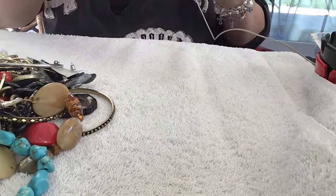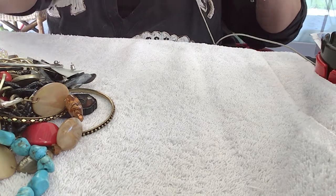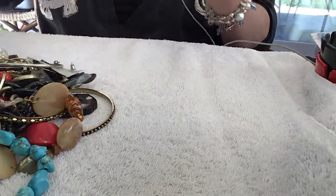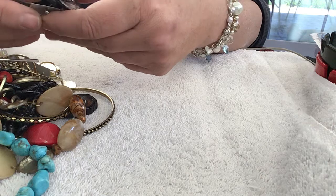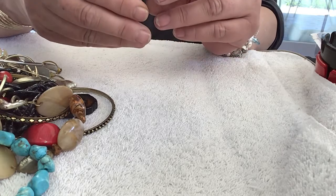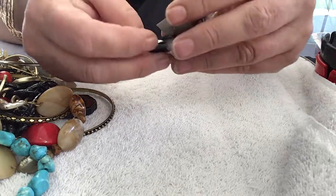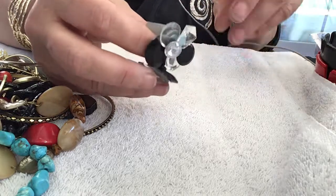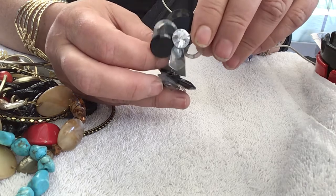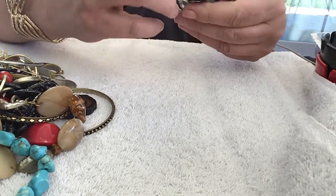My fingernails are dirty again. But this is very pretty. I'll wear it for now. How cool — these are earrings. I didn't know what these were. Somebody made them — post earrings. But you can see a lot of glue here, so that's how I knew somebody made them. But they're pretty. You can wear them like this, or actually they look kind of like a spade — or a club, I mean. I guess it's whatever you see when you look at it.